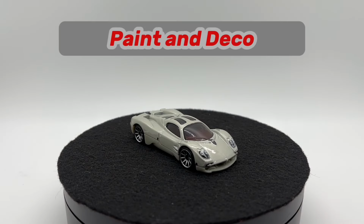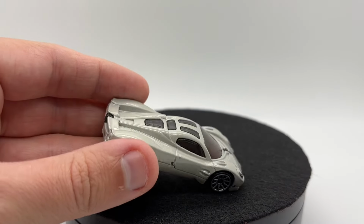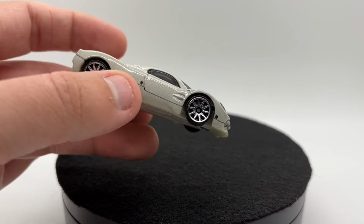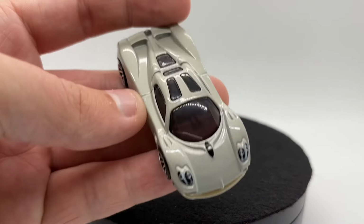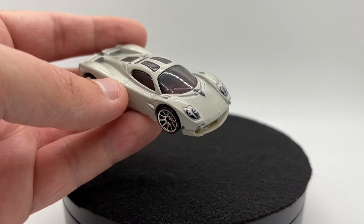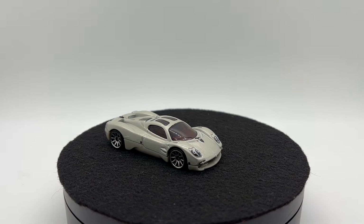For our paint and deco, we have this nice, simple silver color. It's like a champagne silver almost, as it has a slight hint of other colors to it. I can't quite put my finger on it, but overall it looks good. It matches the real-life show car, the presentation colors, very nicely. Hard to tell here, but we do have a red interior in there, which looks really good. I really like the way that came out. And overall, I think this was a fantastic first choice for the first edition color wave.